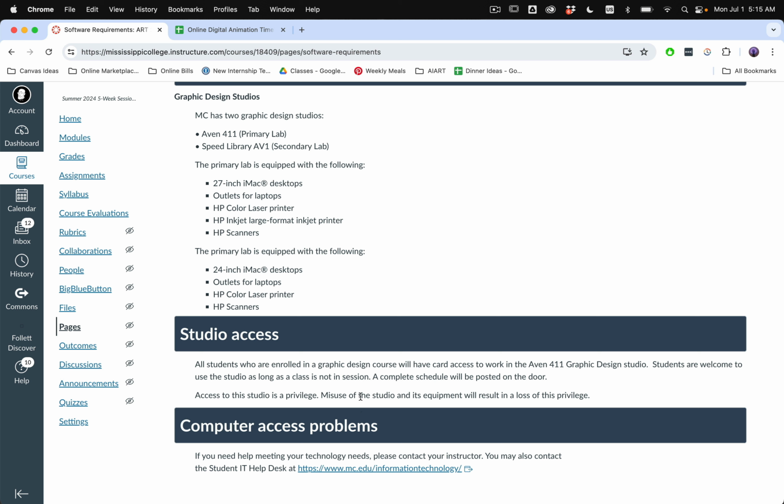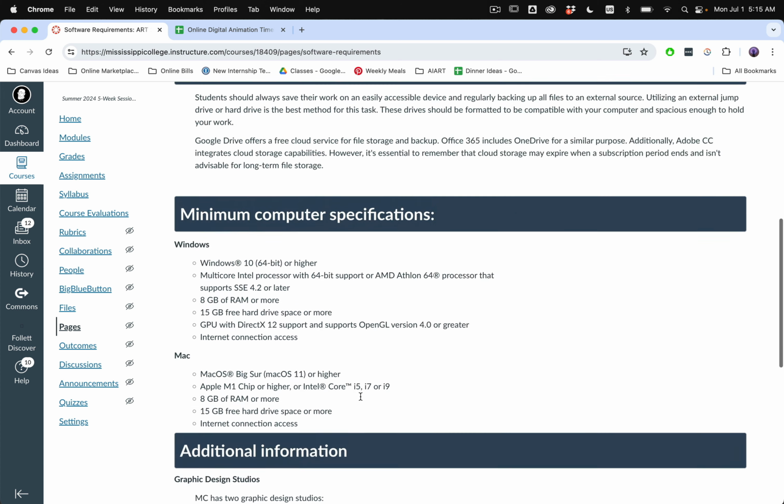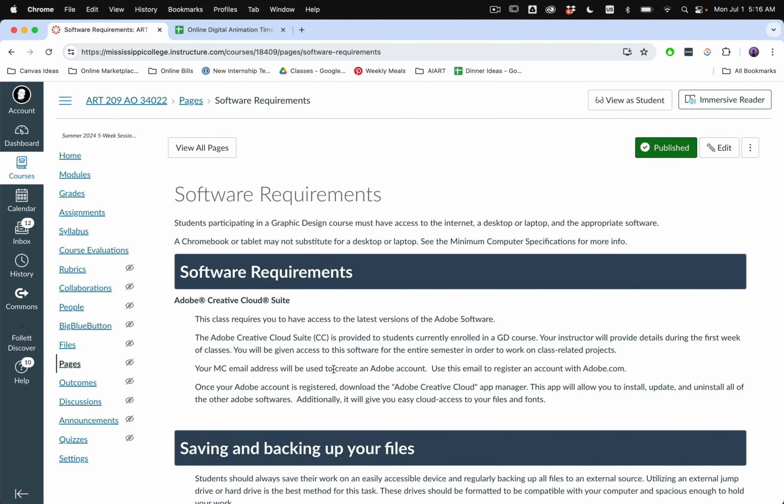Now, since software problems can be very tricky, let me know if you have any problems with the Adobe software. I should be able to troubleshoot and walk you through setting up or working around any Adobe problems. However, if you have any problems with your computer itself, you may need to either go to the Apple Store or contact the computer services to help you set up your own computer. Again, contact me if you have any problems in a timely manner.